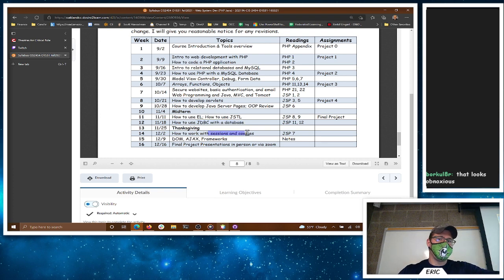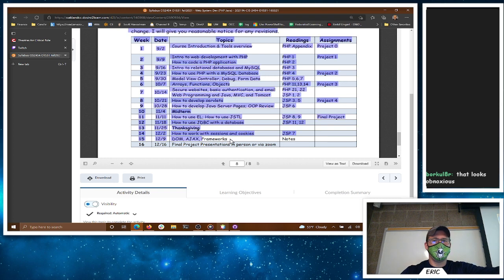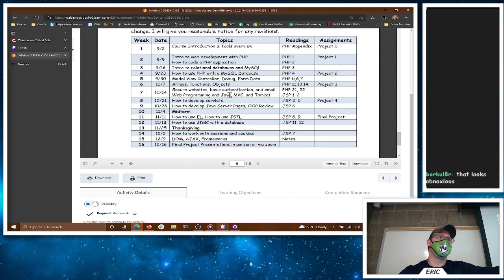Then Thanksgiving break, and sessions and cookies in Java so that we can do logins and things like that. And then our little notes based on DOM, Ajax, and frameworks. Most of the time we'll spend on Ajax. We'll look at how we can do some images back and forth with PHP and JSP, so we can store images in the database and retrieve images, that sort of thing, because they're a lot of fun. The frameworks, again, we try not to teach a specific framework, because if you know how things actually work, then the framework will just be like magic on top of that. If the only thing you know is the framework and it doesn't work exactly as you want it to, you're dead in the water. So you kind of have to know how things work behind the scenes first.